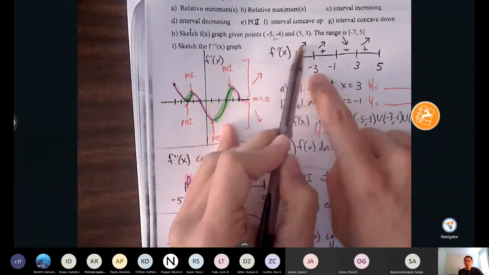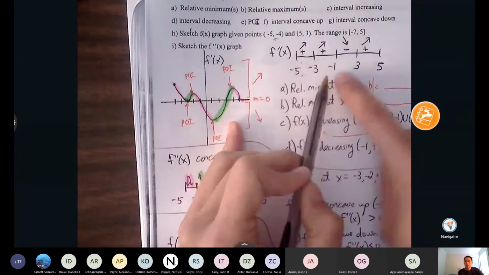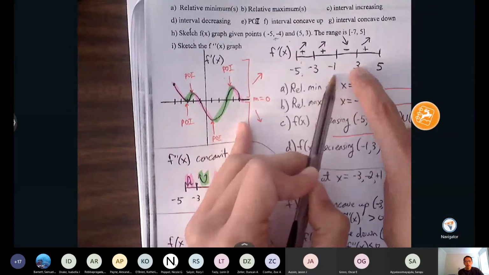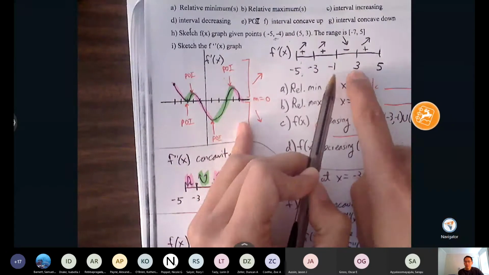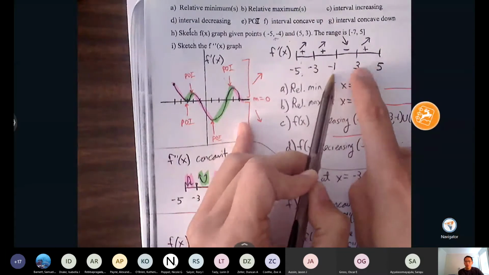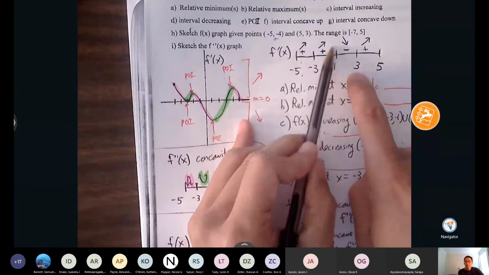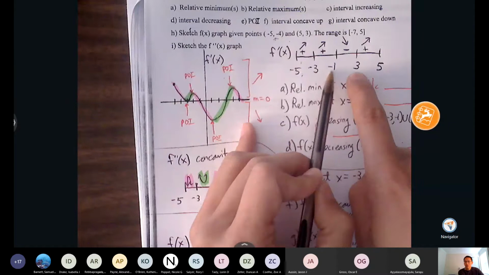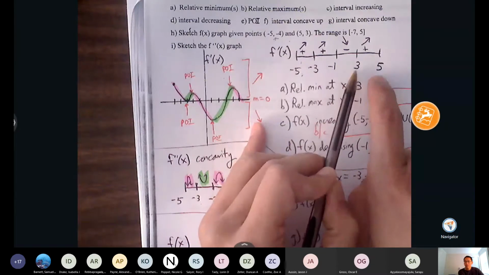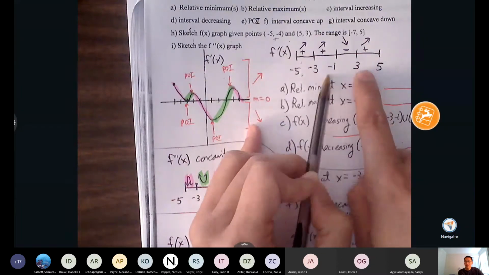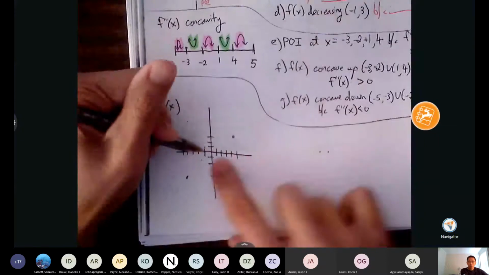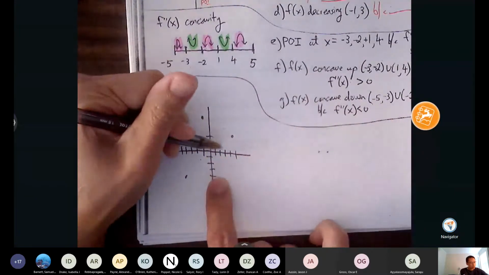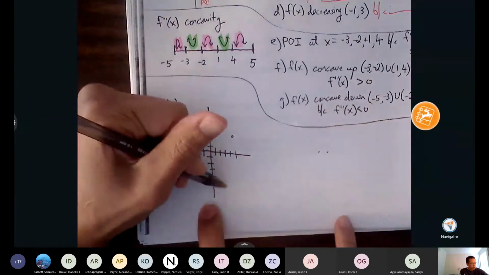I know my graph is going to rise to some point at -3, continue rising, a relative max at -1, relative min at 3. Now, you may be plotting your relative max, relative min in a different location than me, but for me, I'm just going to locate a point that is relatively high on my graph just to give myself a target, and I'm going to pick a point relatively low on my graph for my relative min. But so -1, I'll just choose some random point that is relatively high. At 3, I'll choose a random point that is relatively low.